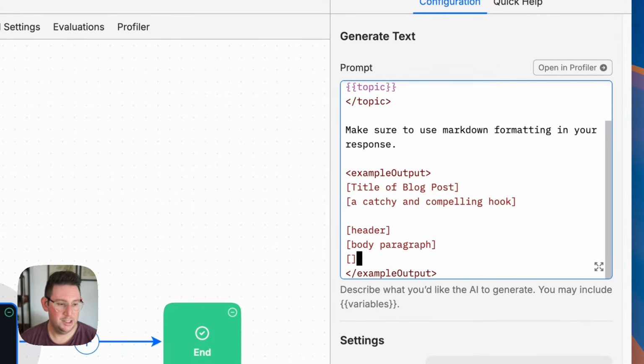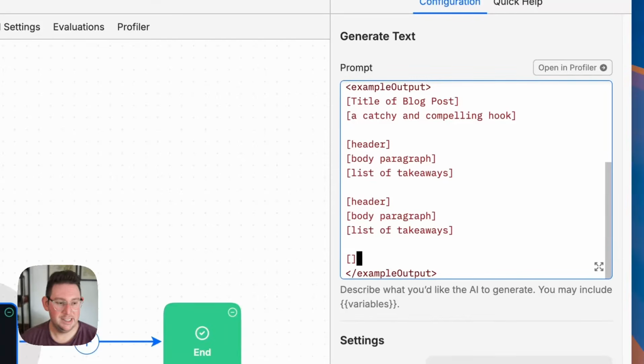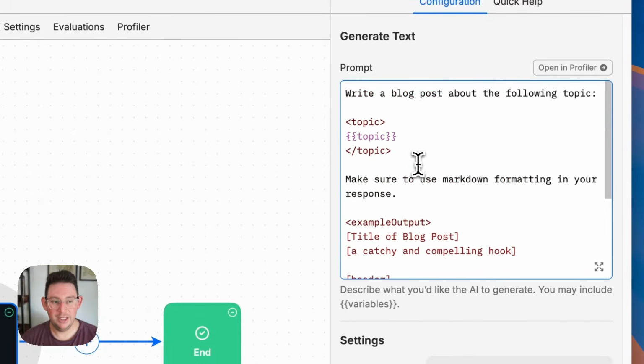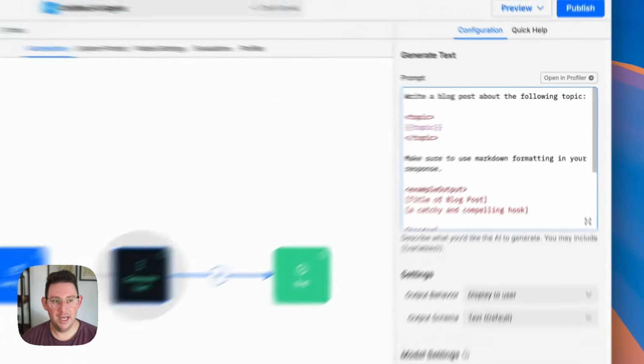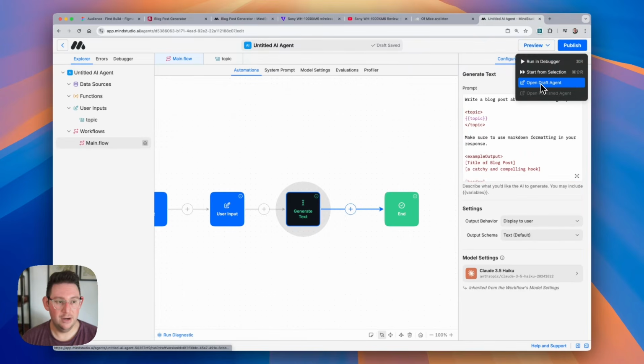And maybe we want a list of takeaways. And maybe we want it to do this a few times, so we'll copy and paste that in. And then lastly, we want a conclusion. And this is just going to set out kind of an outline of what we'd like to see from the AI.